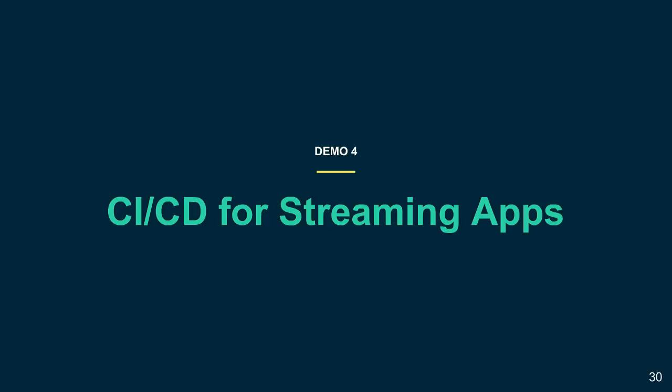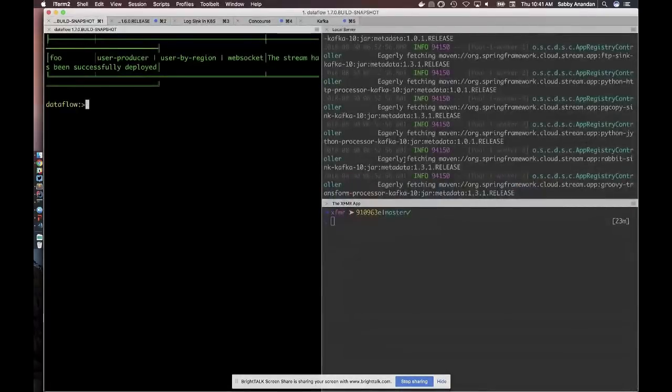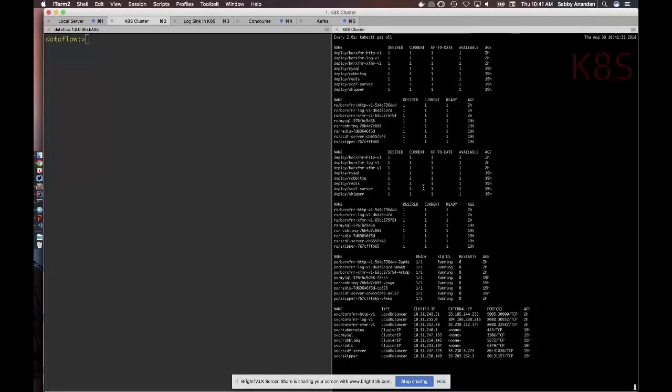So yeah, we talked about all these cloud-native patterns that we see in the field and community and with customers. Certainly, we invested heavily, based on feedback, in providing CI/CD as a native toolkit for data-centric apps. So I'm going to take a minute to quickly walk through my demo setup. There's a lot of moving parts here. So I'm going to share my screen first and get this going. All right, here we go. Okay. So for this demo, we saw a demonstration of the local server, and Mark showed the demonstration of Cloud Foundry. But I'm going to use Kubernetes this time.